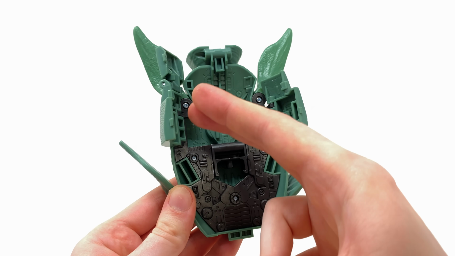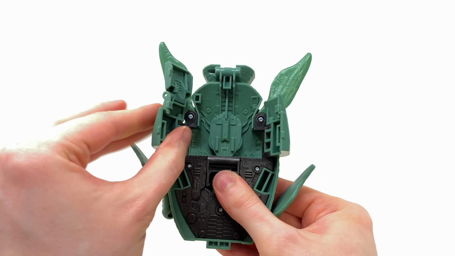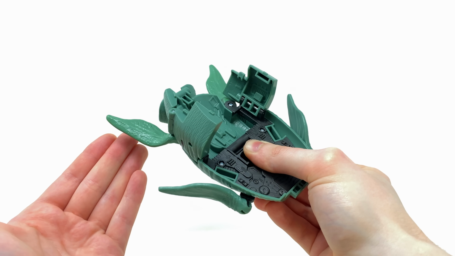And check out all of the internal detail. I thought that was awesome. You literally only see this during transformation. Then what you'll do is just angle this panel exactly like this. And to be fair, that is the shield prepped for the rest of the transformation.